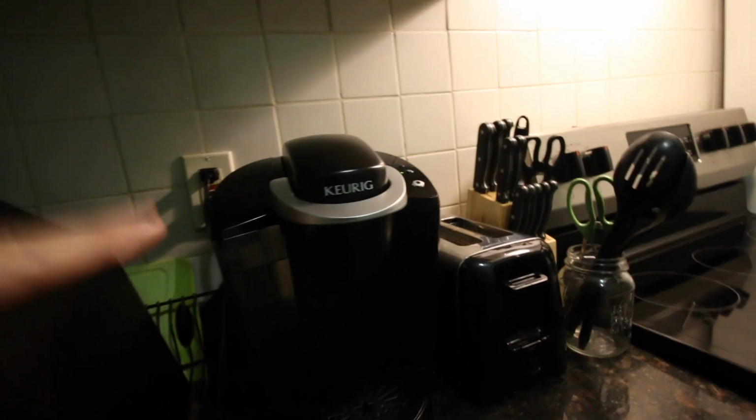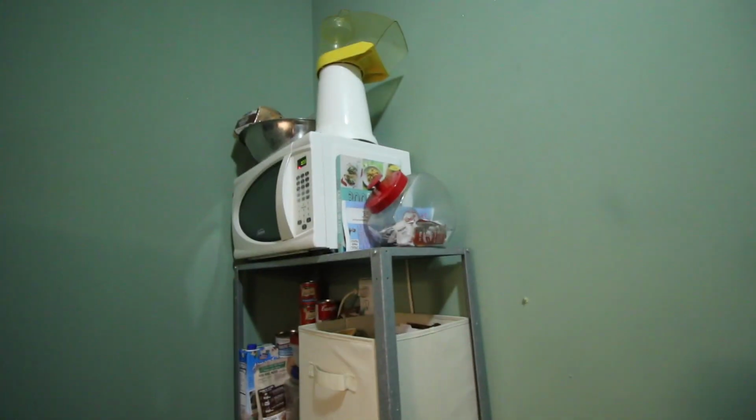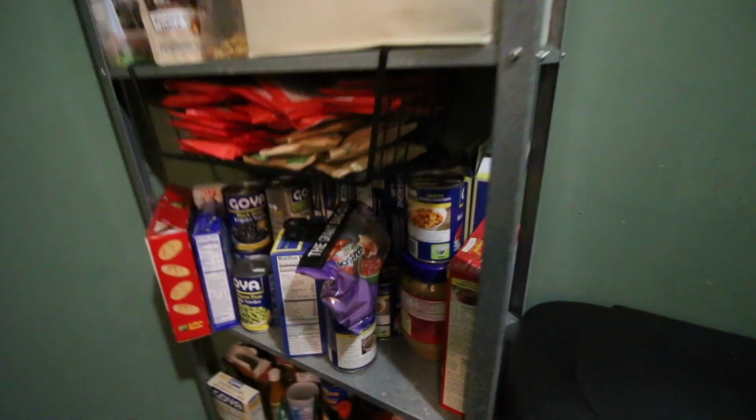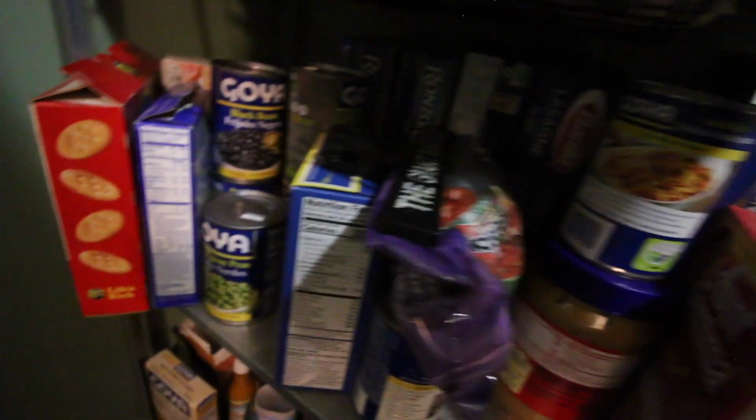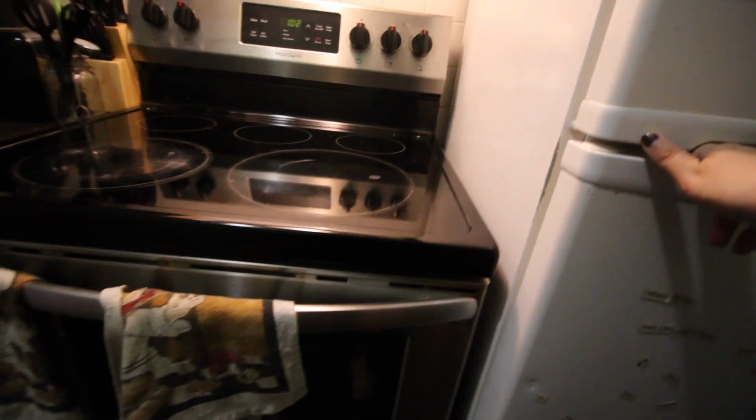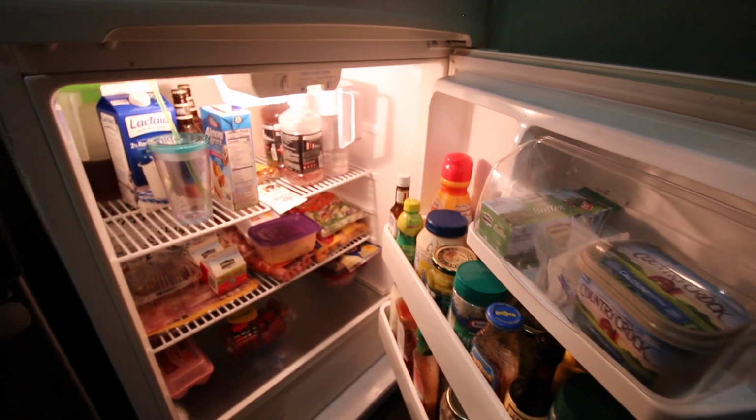Then the kitchen, which, as you know, I don't cook a lot, so I don't spend a lot of time in here, but it's nice having the Keurig. I recently switched over from using K-cups to steeped coffee. So all of my roommates, we split up our storage. So my shelf is in the middle. So I keep all of my steeped coffee in here, oatmeal, just whatever other random stuff. My collection of lasagna noodles that I have had here forever. And then, yeah, I don't know if I should be showing this, but our fridge, freezer.